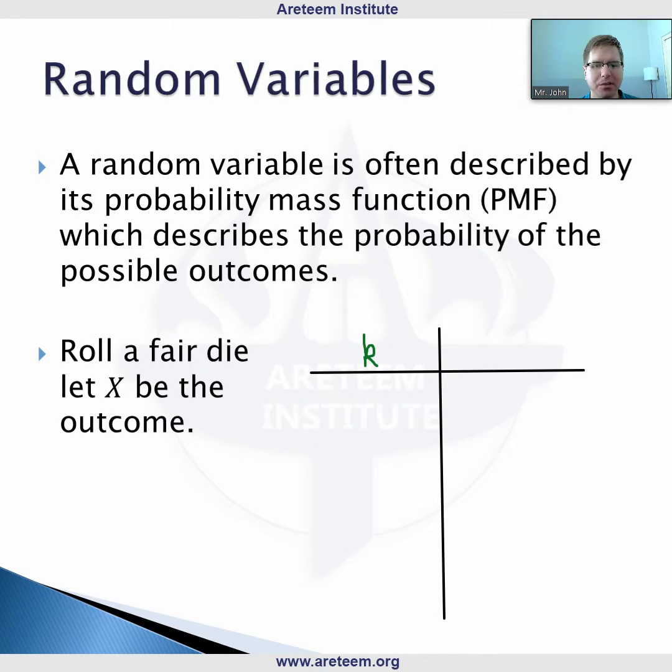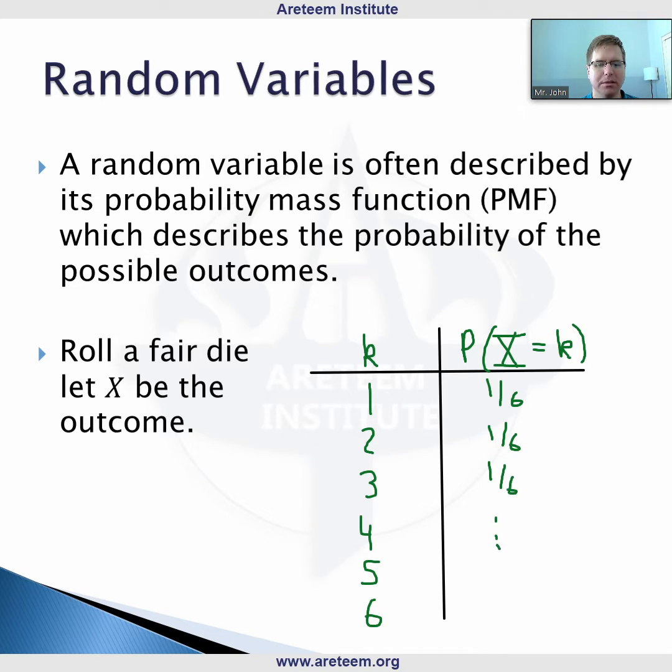If we're rolling a fair die, this one's pretty simple. We have 6 possible outcomes in this case. You either get a 1, 2, 3, 4, 5, or 6. And then we want to associate with each the probability that that value is actually going to happen. So our other portion of the table is the probability that the random variable X is equal to that specific k value. This one is pretty simple because you have a 1/6 chance of getting a 1, a 1/6 chance of getting a 2, assuming we have a fair die, 1/6 chance for 3, etc. So we have a 1/6 chance for all of these 6 different outcomes.